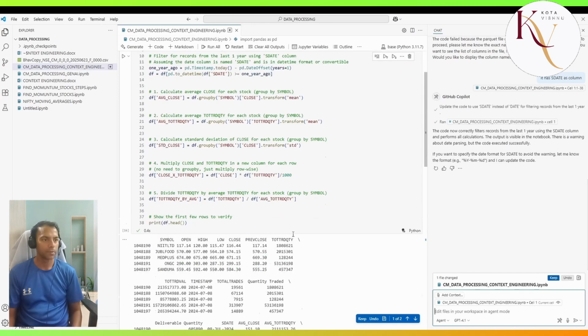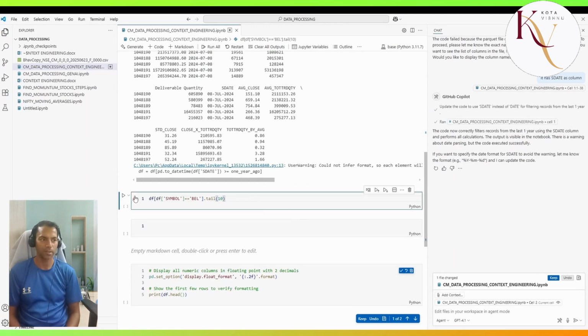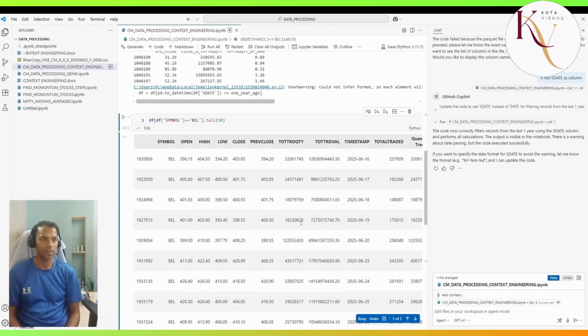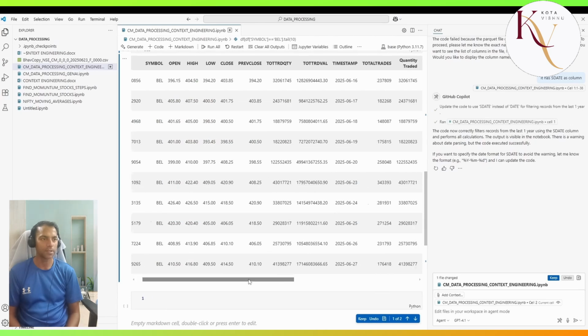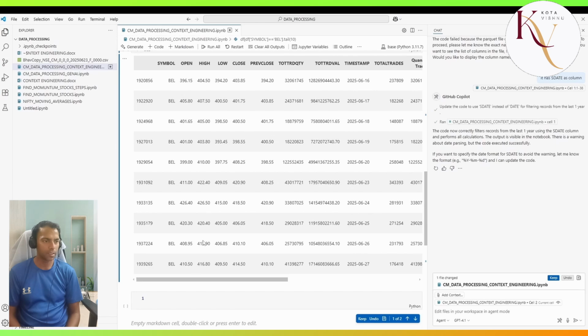Okay. So it is able to run, and now the compilation error is gone. So it has fixed the issue. So let's rerun now. And if you see, 410 is the closing price, and then 310 is the average, which is 100 rupees a difference, which is a very huge difference in the average.